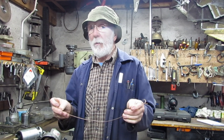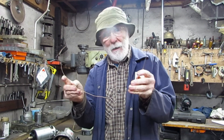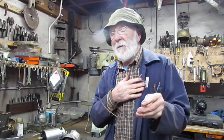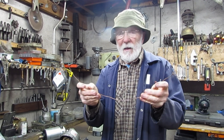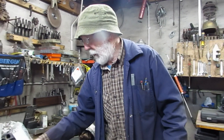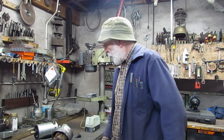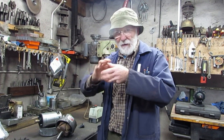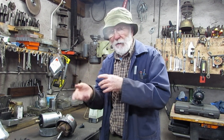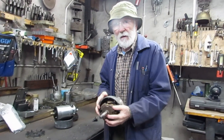Now, that's the first phenomenon. The second phenomenon is, if I pass an electric current through this wire, it becomes associated with a magnetic field. To me, those are two of the most extraordinary phenomena ever discovered back in the old days by Michael Faraday and his colleagues. So, if I can somehow organise a rotating magnetic field inside a coil of wire, I can generate a voltage. And that's exactly what we have in an AC5 alternator.